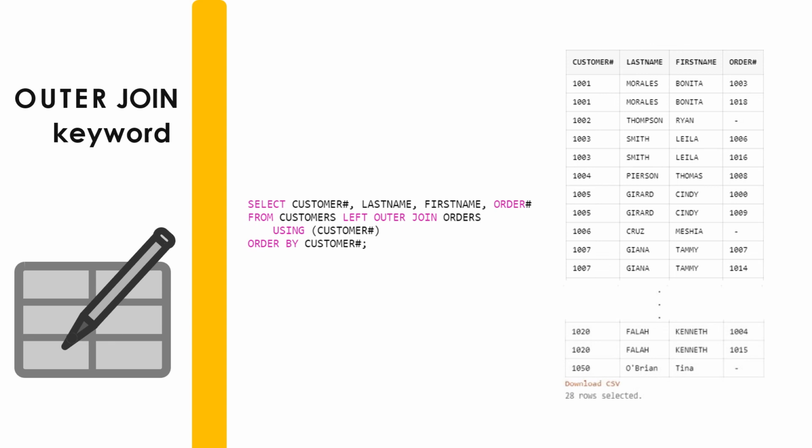The following SQL statement accomplishes the same thing as what we have done in the previous slide. Only this time, we have used the keyword LEFT OUTER JOIN and then USING. Alternatively, we can use LEFT OUTER JOIN and then ON. And then we specify the column names for which to compare the values. Again, we're going to use this, especially if we don't have the same name for our columns.